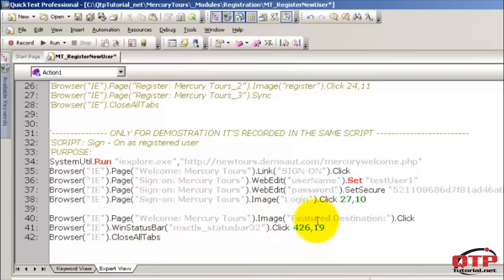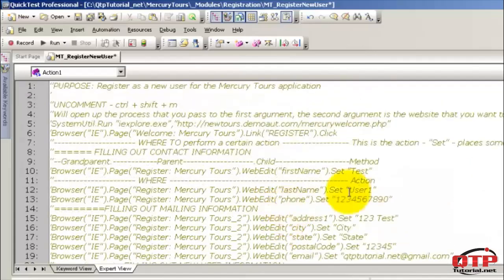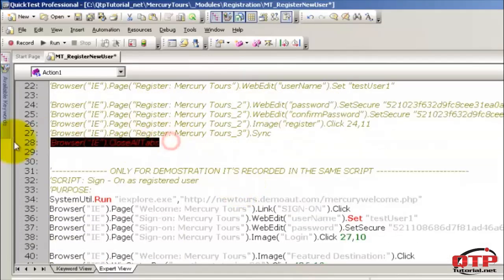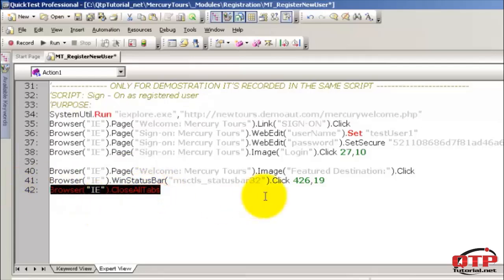Okay? So, looking at the code again, remember we did the same statement here and here, and then we repeated that statement here and here. So we did one action 2 times per script.